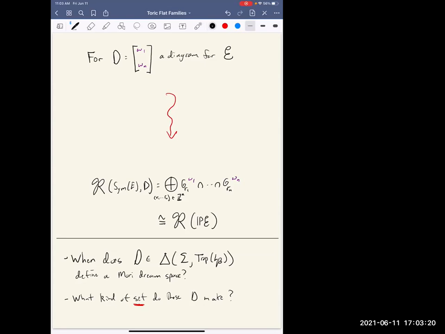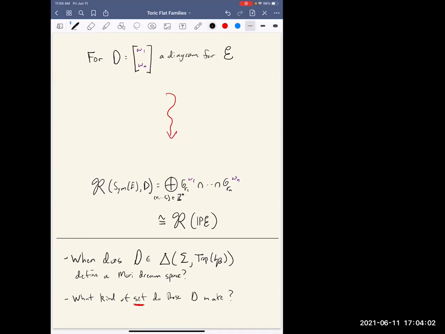And so, if your diagram consists of row vectors that are sort of sufficiently close together, it will be finitely generated. And the infinite generation comes about from sort of the weird matroidal ways that these filtration spaces intersect as you go higher up in the filtrations. So then taking the question that we began this talk with and translating it, the question is, when does one of these integral matrices define a finitely generated Riesz algebra, or a Mori dream space? And moreover, what kind of set do the diagrams that behave well form?